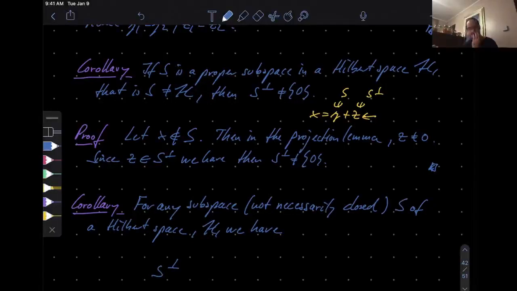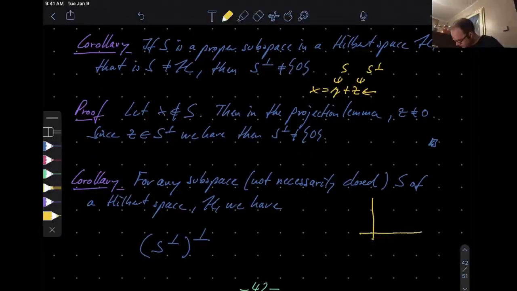So you start then with S, you form the orthogonal complement. Okay, now we have some understanding of this. And now the orthogonal complement is a subspace, actually a closed subspace. I discussed this. So now you take the orthogonal complement of that thing again. So the question is, what are you gonna get?